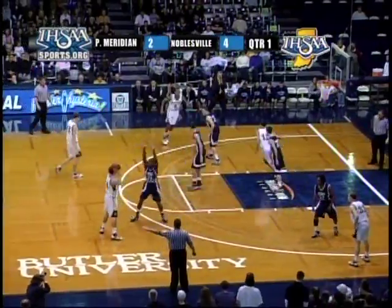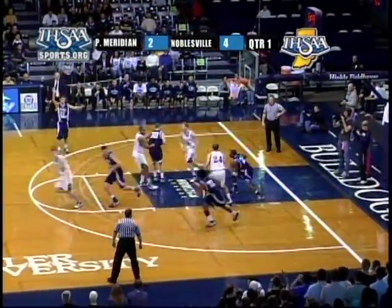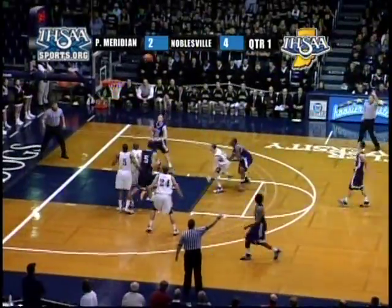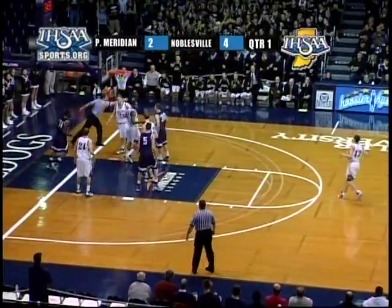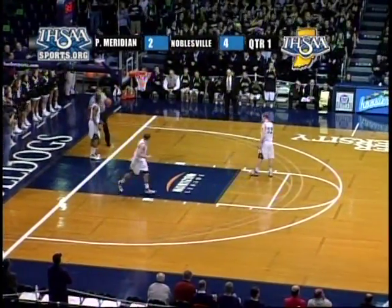4-2, 7-minute mark. A quick start for Noblesville resulted in a quick timeout for Bill Zick. Three-pointer, no go, all blue shirts underneath. Rebound controlled by the Perry Meridian Falcons. Amir Blackshear in high gear across the timeline. Deep three by Landis off the front of the iron. There to clean it up is Perry Meridian. It gets rejected, though. Kyle Roop with a rebound, and then Pervalisis is the one that said not today.